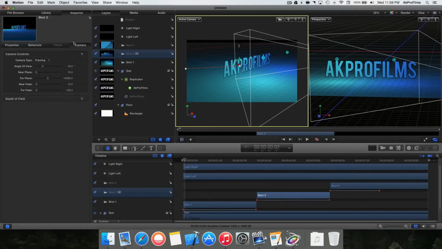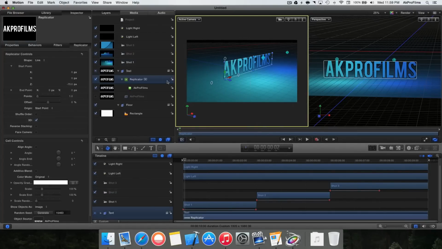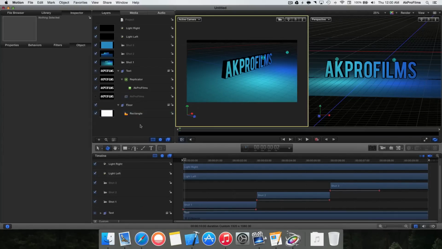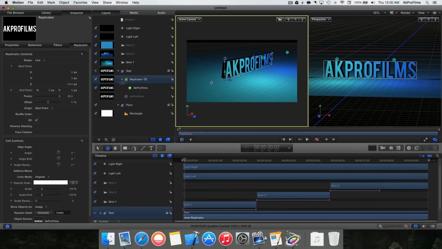Alright, so now remember when I said about the replicator that it works faster when we only have one point selected when we edit? Well, now it's render time, so let's bump that up to about 65 or 75, as much as you think your computer can handle, and there we go, we can see our text has some 3D replicator behind it to make it look 3D. So now let's render this project out since we have the replicator properties all set up and ready to go.